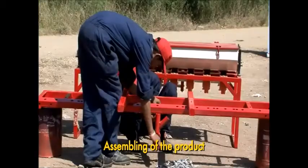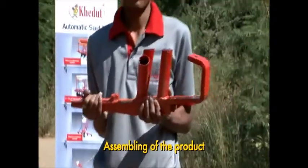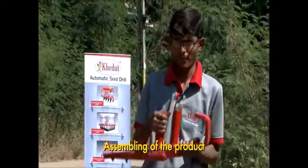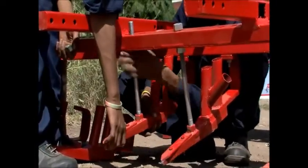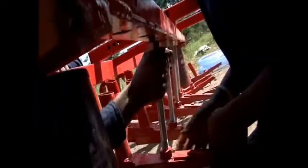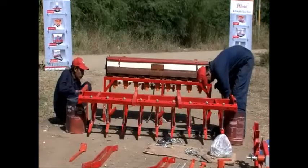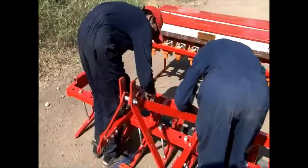To assemble this product, find the center of the cultivator and fasten the tines. Three-pipe tines and two-pipe tines are used — place the three-pipe tines in the middle and then affix the two-pipe tines. The cultivator has holes to adjust tines for sowing the crops. Then attach the leveler attachment and the leveler blade.